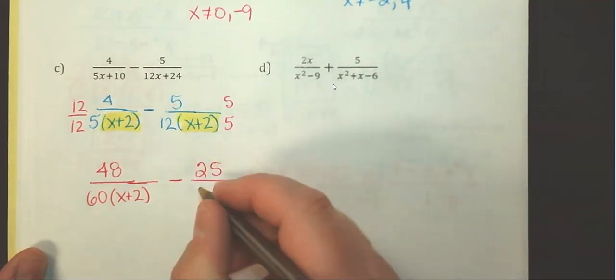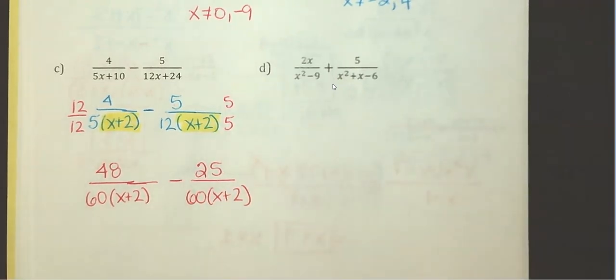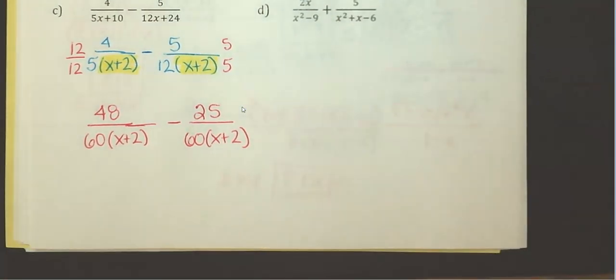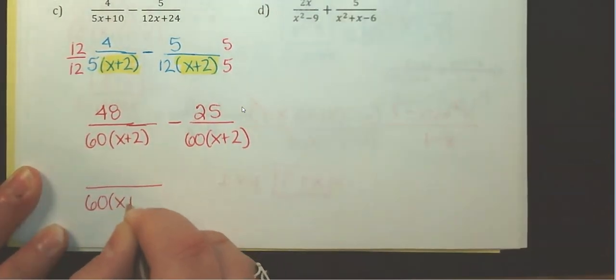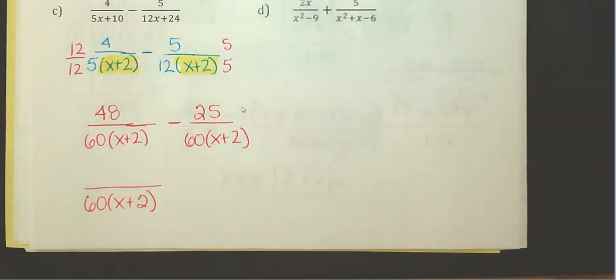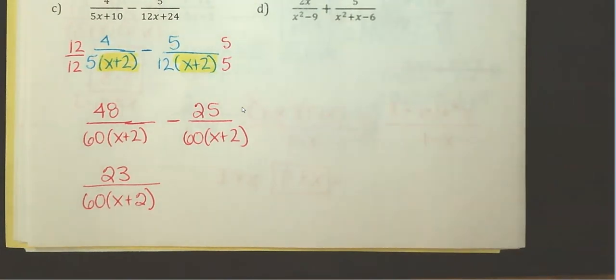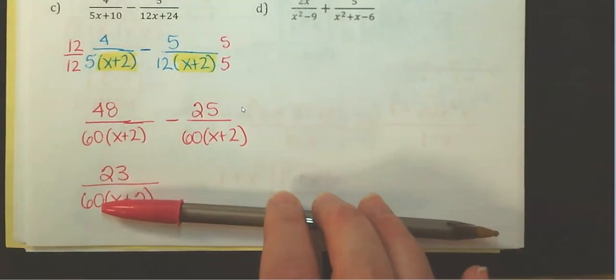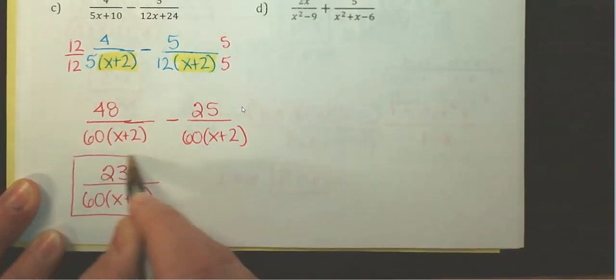I'm going to take the 12 and 5. That's going to give you 60. And we already had the x plus 2. Now, don't try to simplify anything like the 25 over 60. I know that simplifies, but what I actually want to do is the subtraction. So the denominator, we're just going to go ahead and leave that in factored form. 60 times x plus 2. And we're just going to do 48 minus 25. So what would that be, 23? Okay, now at this point, if 23 and 60 reduced, you could do that, but it doesn't here. So this is just going to be my answer.